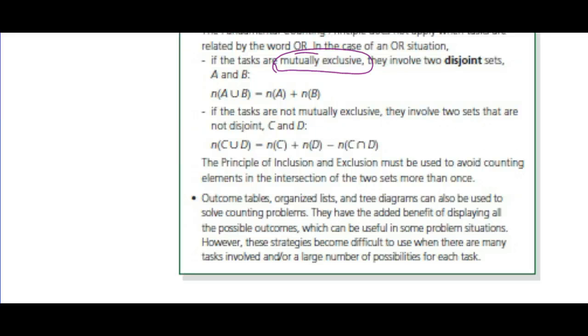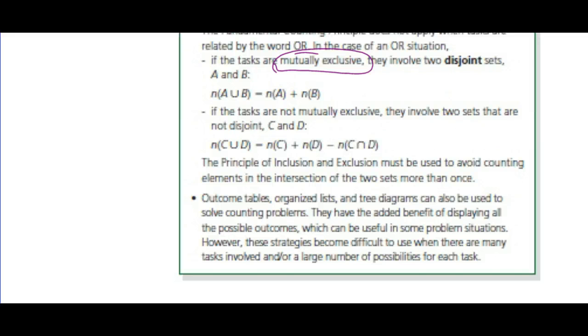And just think, mutually exclusive just means if you draw it in a Venn diagram, there's no overlap, right? Or there's nothing in the intersection. Not mutually exclusive sets are not disjoint. There is an overlap, right? And in other words, we'll count something twice, right? Once as part of this set, once as part of that set, and we need to subtract it off. Principle of inclusion and exclusion must be used to avoid this. Now this is where we're actually going to allow you to use it. You didn't need to use it in the last unit.